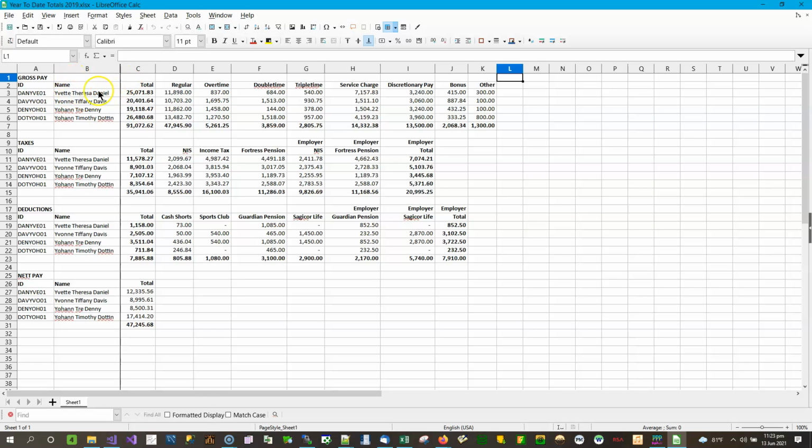You're going to need the regular pay, overtime, double time. This says triple time. Each type of pay which the person had for that past period, broken down into the pay rates which you are currently using.